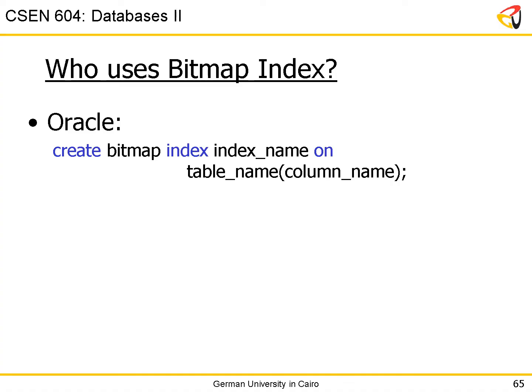You are still going to search, by the way, in the list of values to get the bitmap. If you remember in the previous example where we had 30, 40, 50, you still need to search. If you query select star from the table where value equals 40, you still need to search for that 40. But here is the thing: you can put this in an extensible hash table, or basically in a hash-based index. So when you get select star from the table where value equals 30, you can grab that from the hash index, and then the value in the hash index is going to be the bitmap that we have been discussing.